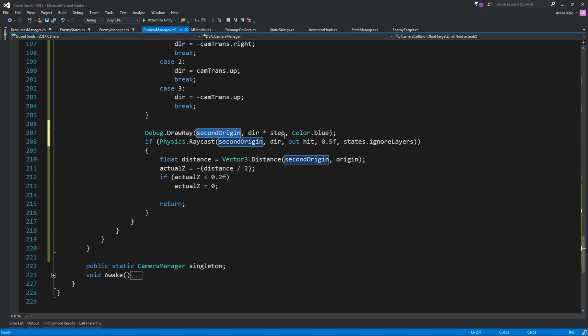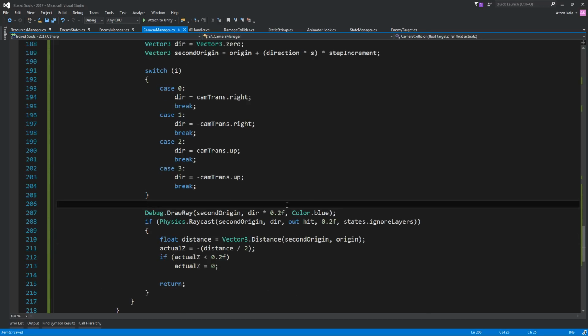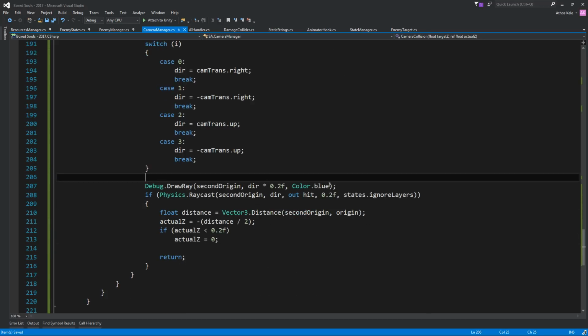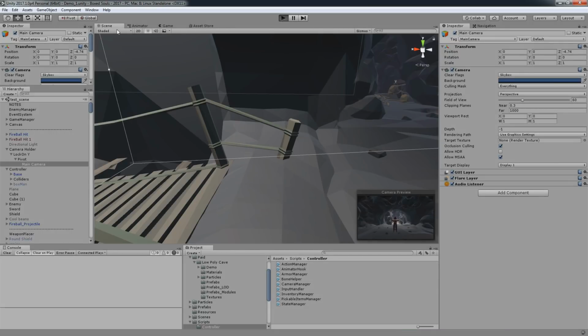Second origin, dir multiplied by 0.5, although I think I'm going to change this to 0.2. Direction by 0.2, color, let's change this to red. There. Okay, let's try this, see what we're getting.